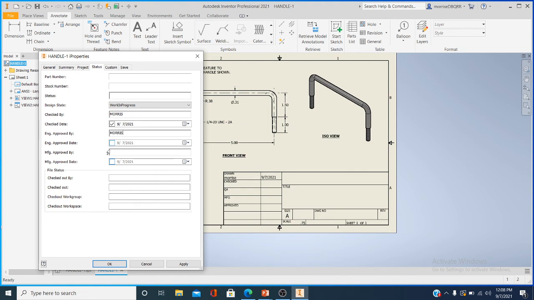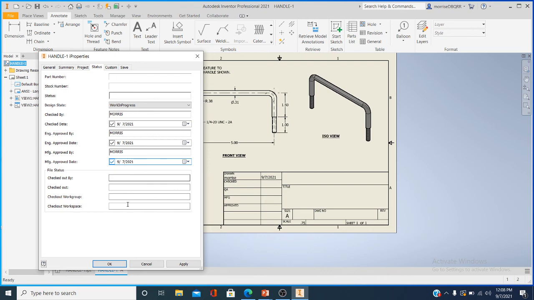If we were going to make this on a 3D printer or something, you would have to check these off. And manufacturer approved by Morris, because before you make it, I'm going to make sure it's okay. So it should be checked by you, engineer approved by me, manufacturing approved by Mr. Morris.